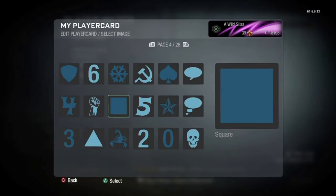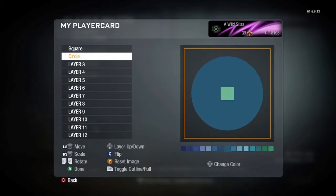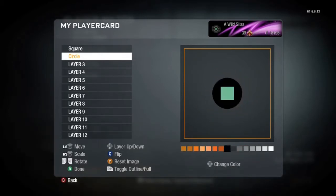Then we end up picking up a circle and forming that around the square so that it gives more of a, quote-unquote, 3D effect to it. Just wrap it tightly around the corners, but not too tight that it overlaps. Right here you can see that I'm trying to balance it out as best I can.